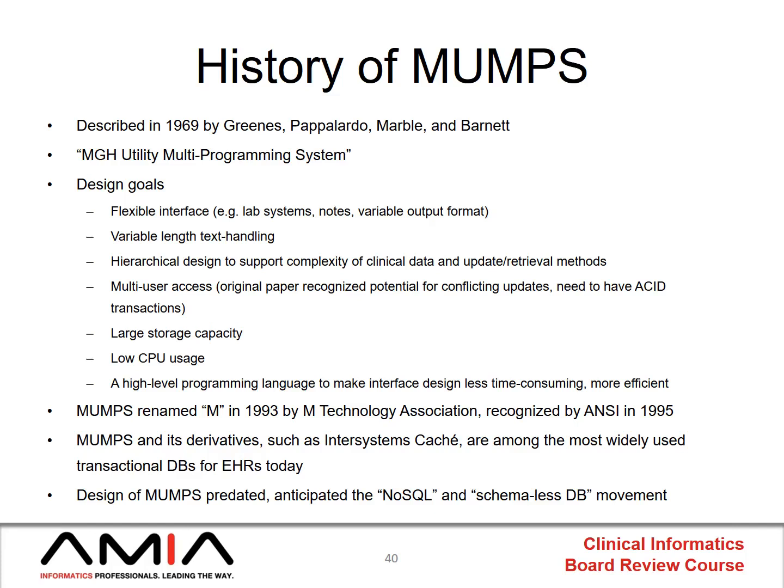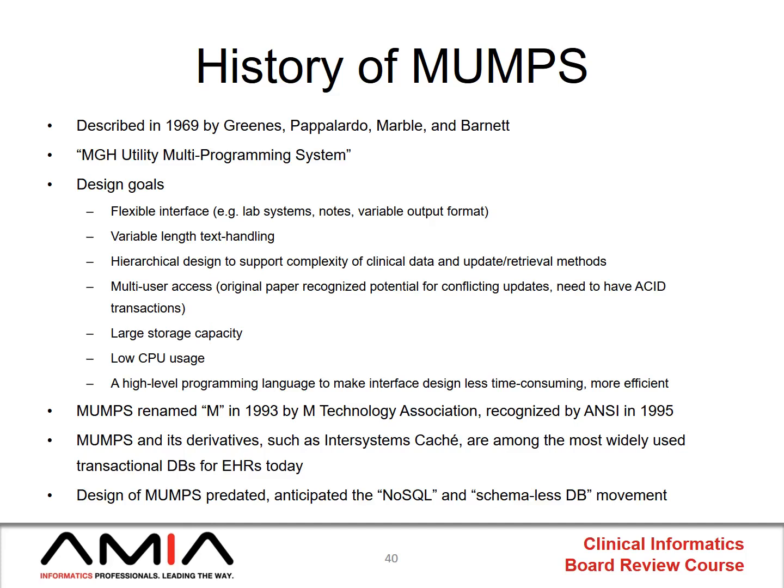And the stated goals of MUMPS, directly from the paper, were that it should provide a flexible interface, including, for example, something that could be used as a lab system for composing notes and for variable outputs. It should be able to handle variable length text. It needed to have a hierarchical design to support the complexity of clinical data and the various update and retrieval methods that we need. It needed to support multi-user access.